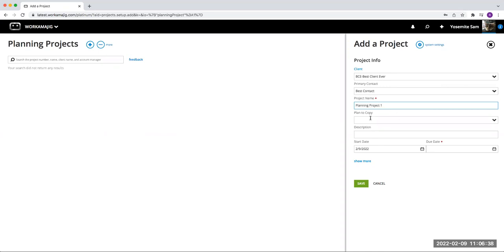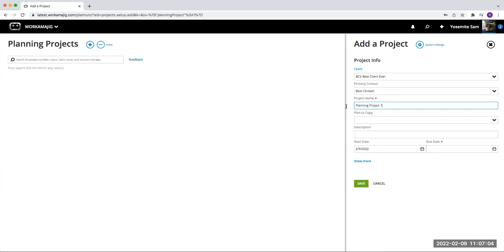We do have the ability to copy from another plan. You'll notice I don't have the ability to copy from a template. We don't need to templatize this because we're not looking at a project schedule at this point in time. We're really looking at the allocation and forecasting of hours, by person or by service. So you can create a planning project by copying from an existing one if you already have one in your system. Other than that, we're pretty much creating these from scratch.